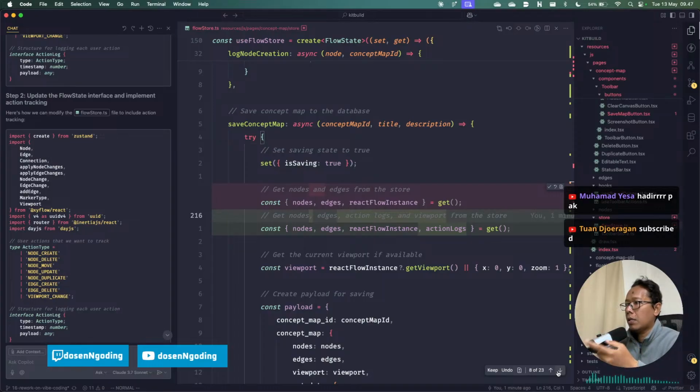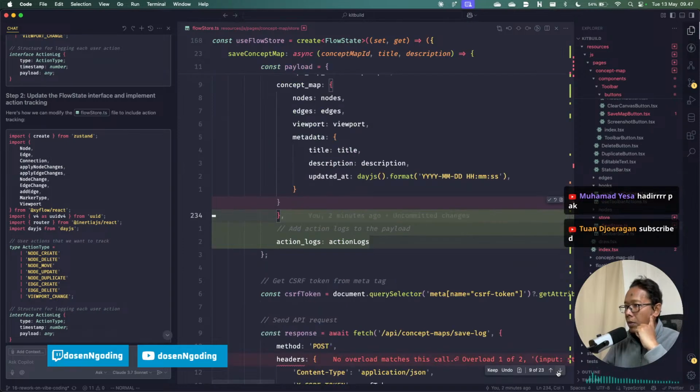Saving concept map. Adding another action logs array to this one is okay. Action log is here. Yeah, the AI understood what I intended to do, based on the question that I put in the chat. So please be careful when defining the specification that you want to give.